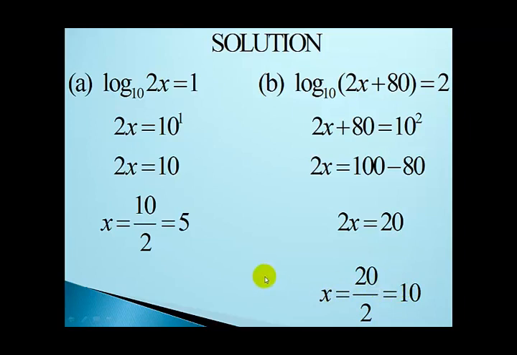Now with this logarithm equation, after getting the value of x, you can take the value of x back into the equation and test to see whether your left hand side is equal to your right hand side. Now testing for the example in A, we had x equals 5. When you substitute 5 wherever we see x, 2 times 5 will give us 10. Now log 10 to the base 10 equals 1 according to the property. So you can see that x is really equal to 5.